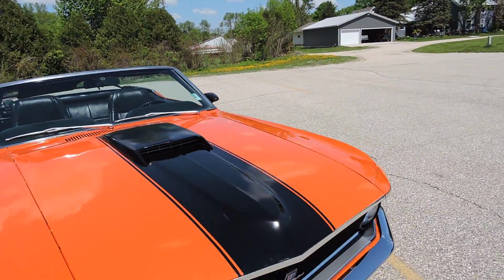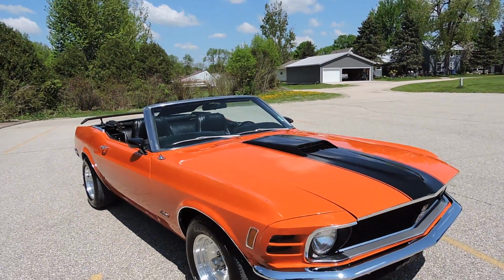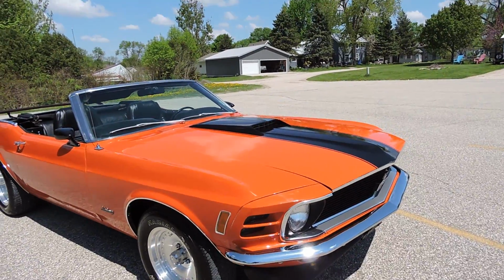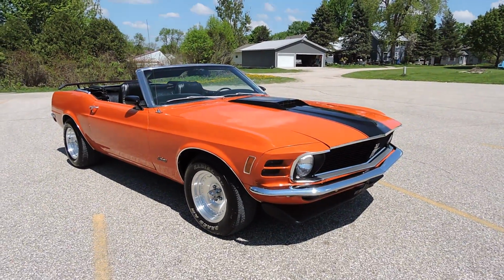So with this bright color and all the new trim and new wheel well trim, that kind of stuff, it's just a sharp, good looking car. I think we're going to price this right around $20,000.